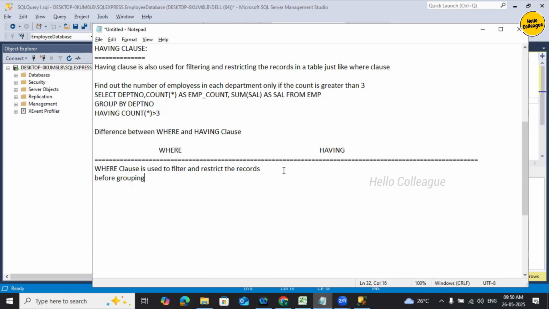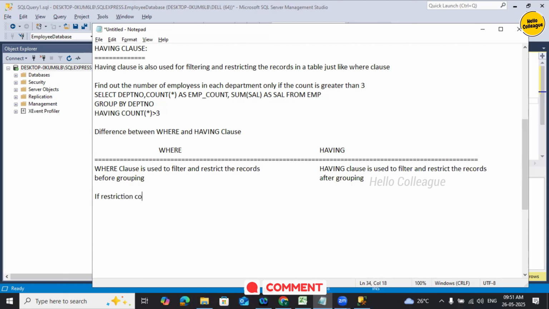Now coming to having clause, having clause is used to filter and restrict the records after grouping, after grouping, right?